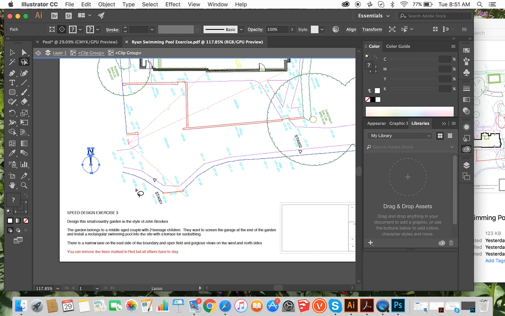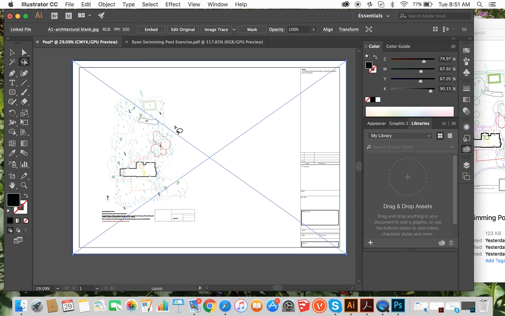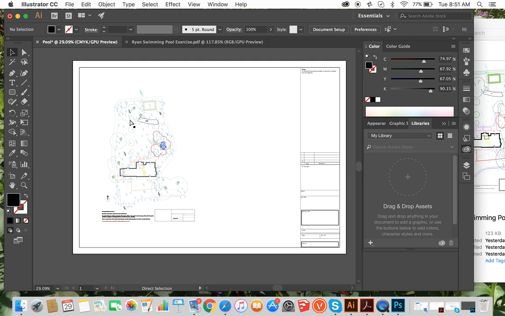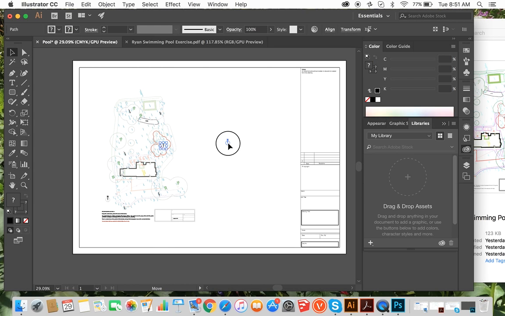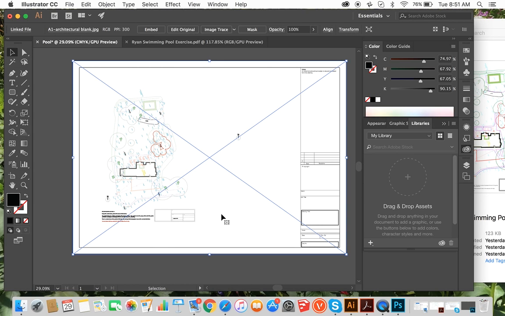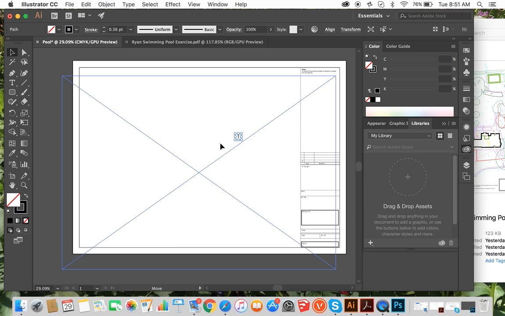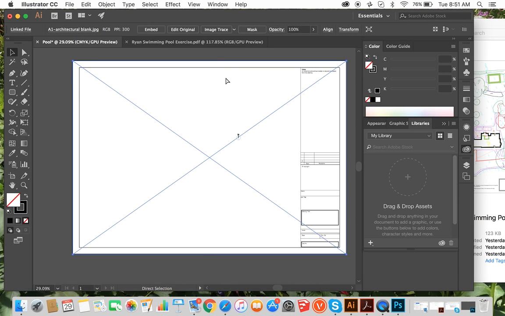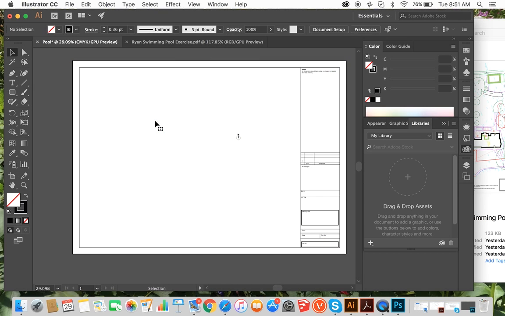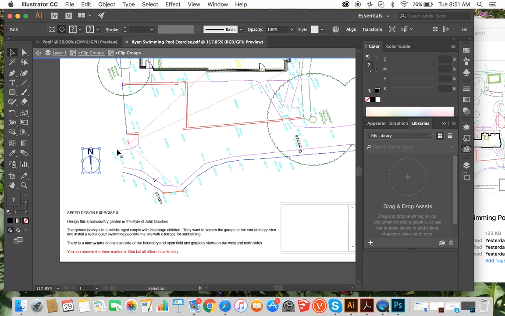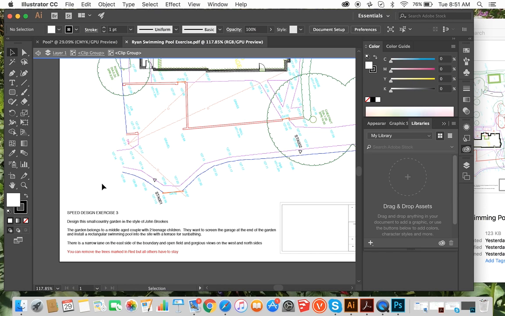So I have it here. I'm going to do Control Copy, and then I'm going to go back to my other document, which is right here, and I'm going to paste it in. I already have it there, facing in the correct direction. I'm going to probably just remove this and then start bringing in the elements separately. Okay, sorry. If I go back to here, I'm just going to remove that.